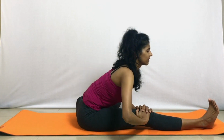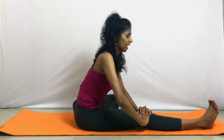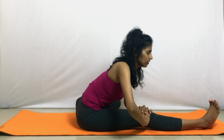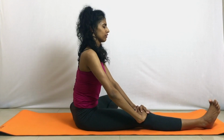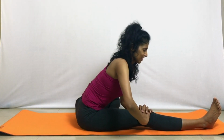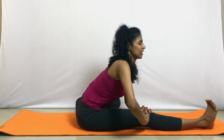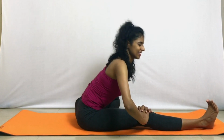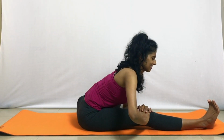Notice how the body is feeling. Your body will feel really good when you do all these hip openers. Your body might not come down so much, but even if it's a little movement, you'll feel the effect in the mind. When you're doing this, do it with the awareness on the breath, awareness on the body, and of course the mind.